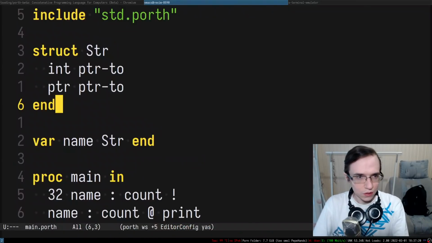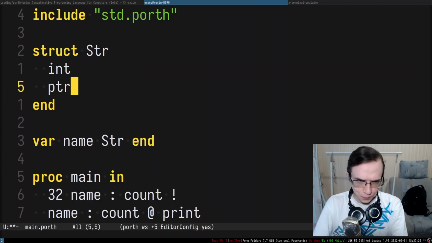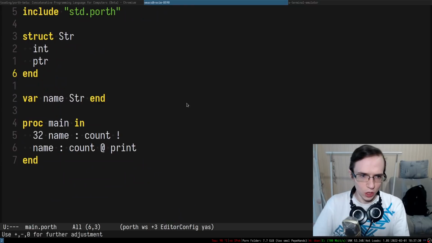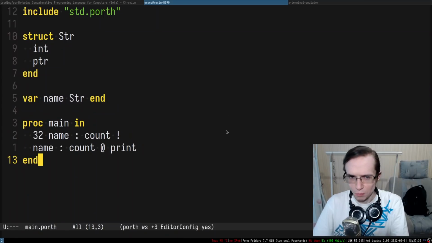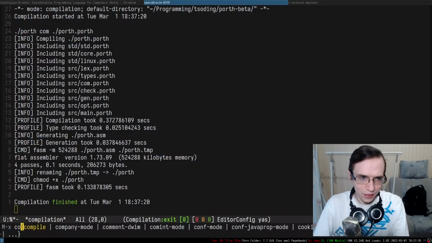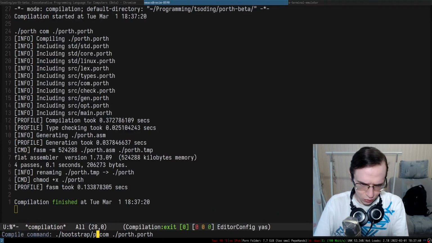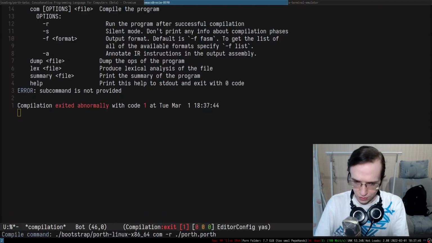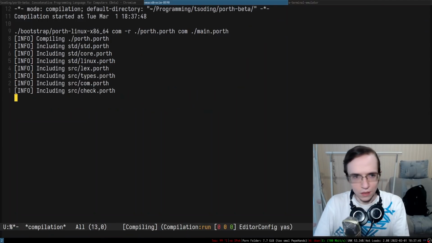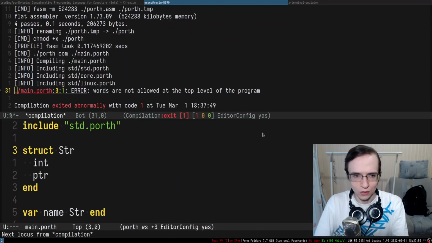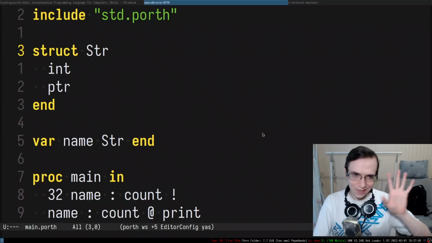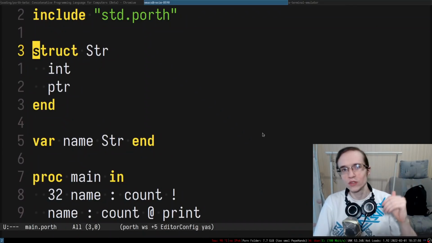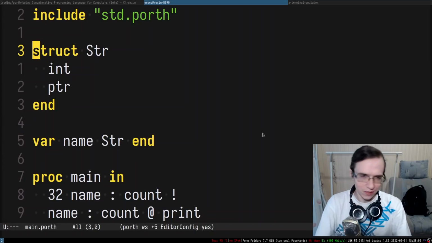So let's start with trying to maybe compile this current code, right? We already have a simple example, so we can try to compile that example and keep modifying the compiler until it compiles. That makes sense. So maybe for that specific process, I'm going to use the Bootstrap compiler. Then I'm going to recompile the compiler with the new features, and then I'm going to try to compile this example. And as you can see, words are not allowed at the top level, and this is because the compiler does not consider the sequence of characters struct as a keyword, so it thinks it's a word, and words at the top level are not allowed, right?